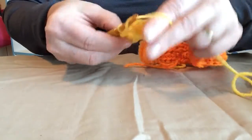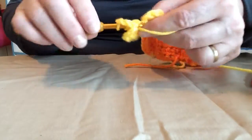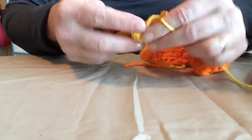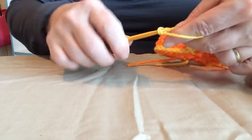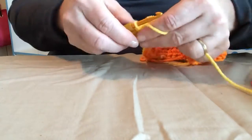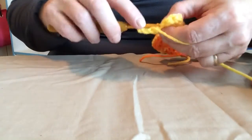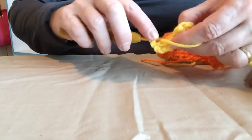And what we're doing is we're going to make 5 petals exactly the same in the same hole. 1, 2 double crochets, 1, 2, 3, and slip stitch. Now we're going to chain 3, double crochet, double crochet.